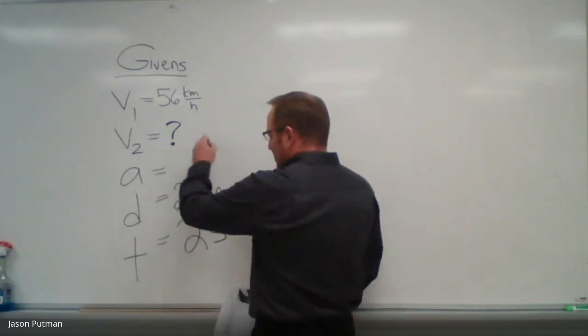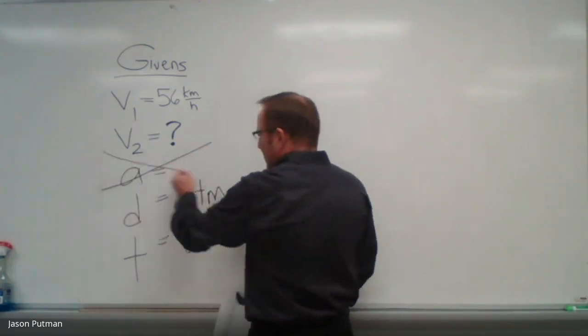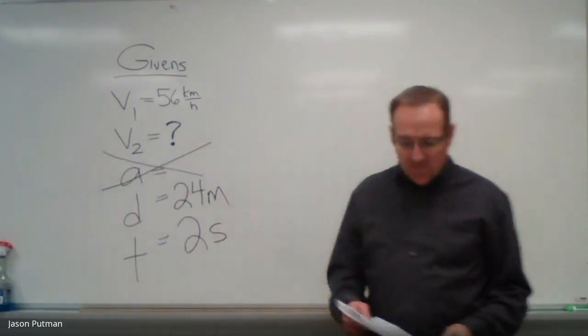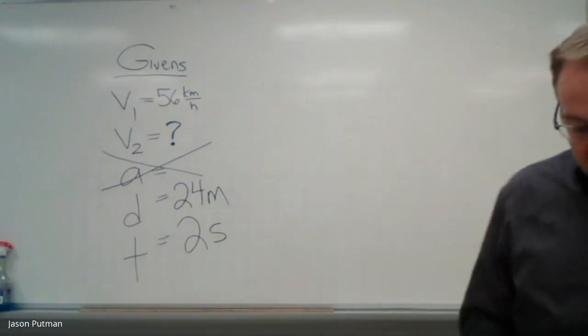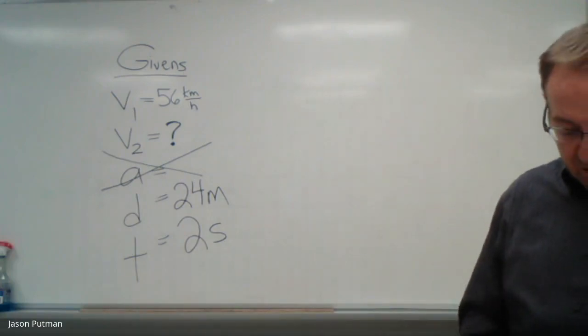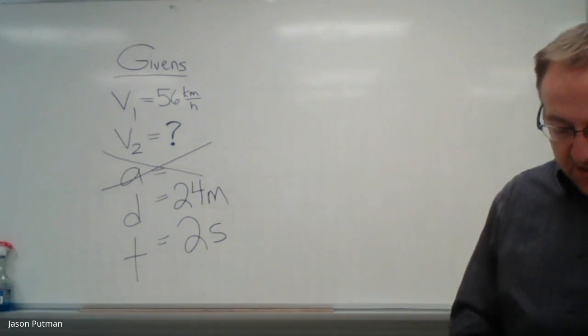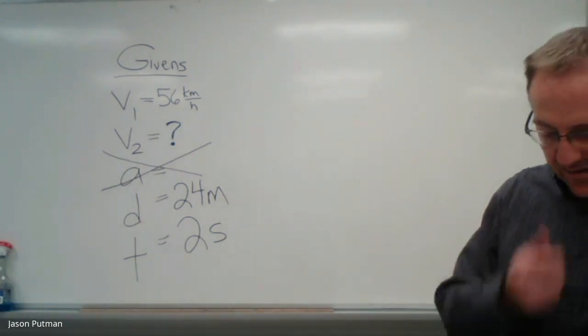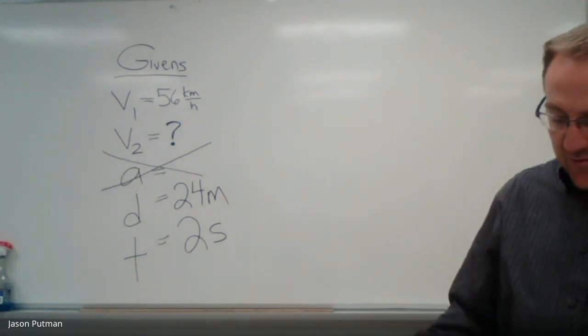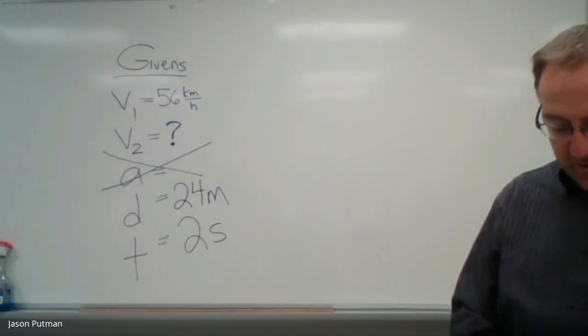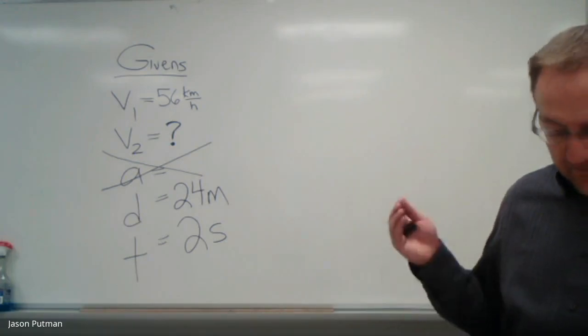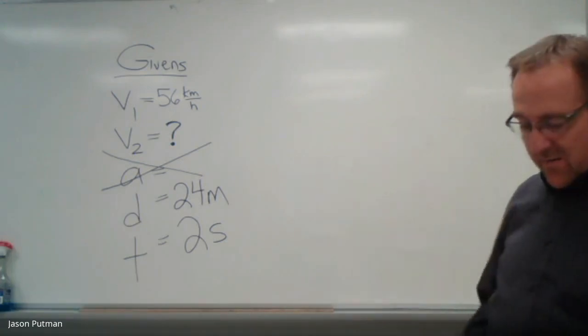So this question doesn't mention any rate of deceleration. It doesn't tell you how quickly the car's speed changes when you step on the brake. It just doesn't mention A at all. But it's still a deceleration question. It's not a constant speed question. You're still slamming the brakes on. So you still need an acceleration formula. You just need the acceleration formula that doesn't mention variable A because you don't know anything about A.